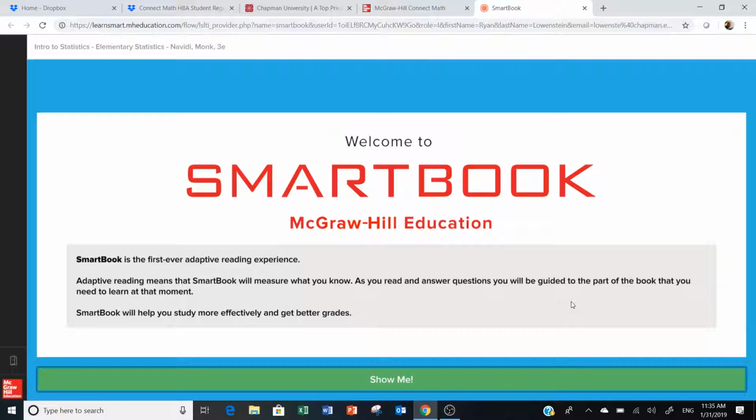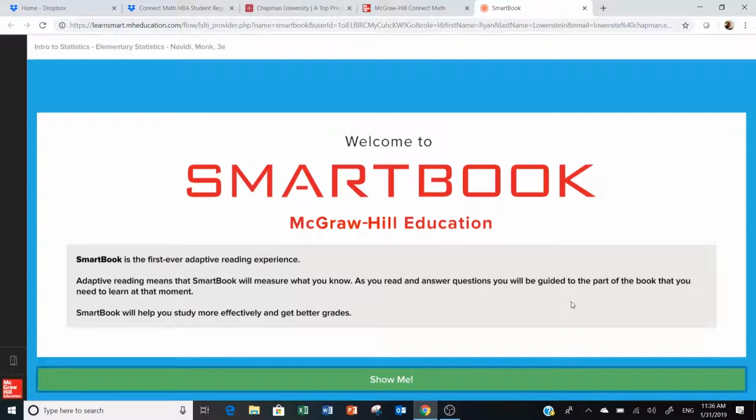SmartBook is an adaptive reading experience. You don't read a textbook the way you would read a novel. And when you're reading a chapter, you want to make sure that as you're going along, you retain it. How many times have you started chapter 1, page 1, read 50 pages, and then you take a test and you're like, wait, I thought I knew this, and there are big gaps that you forgot. So what SmartBook does is it interacts with you as you're reading through the material. It presents the material to you in a relevant way for each one of you.